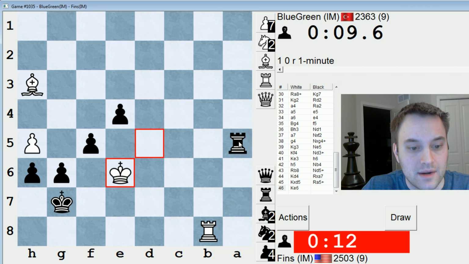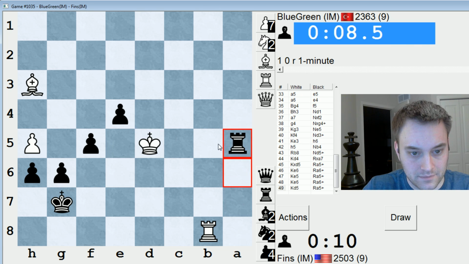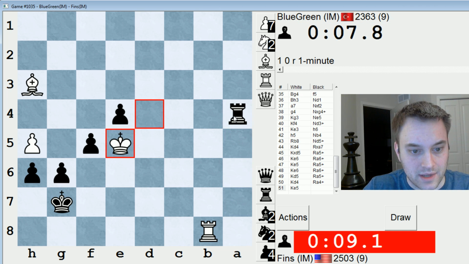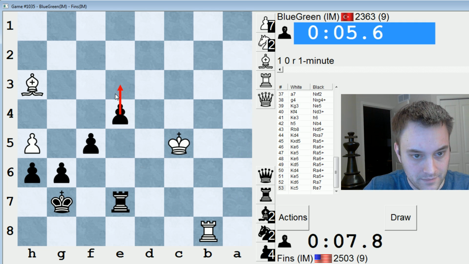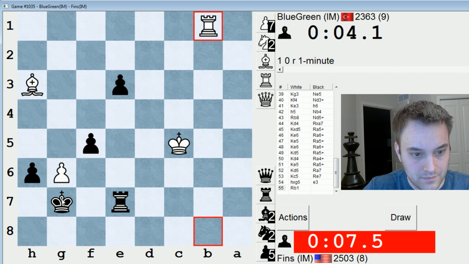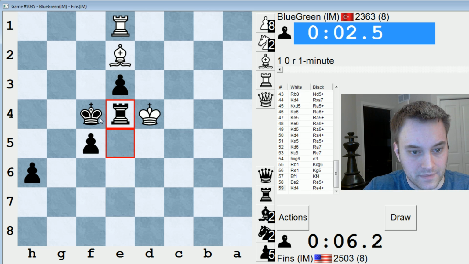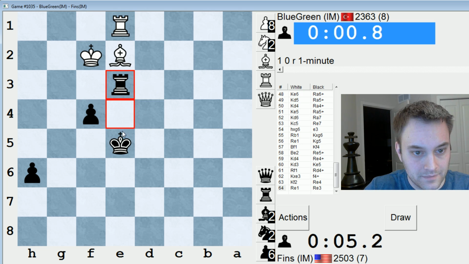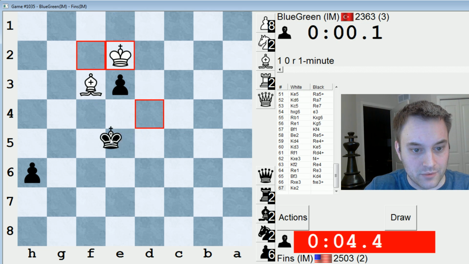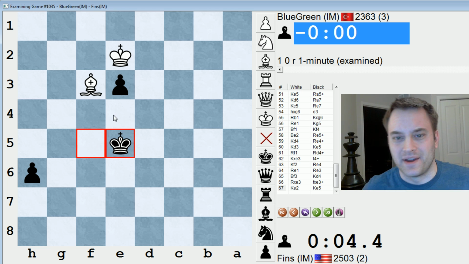Check. Give a check again. Check. Check. Check. Check. Okay, check again. Get behind this pawn. Check. Check. I'm going to flag you, blue-green. Check. Very much against your will, too. All right. We get the win. I think he lagged a little bit there at the end.